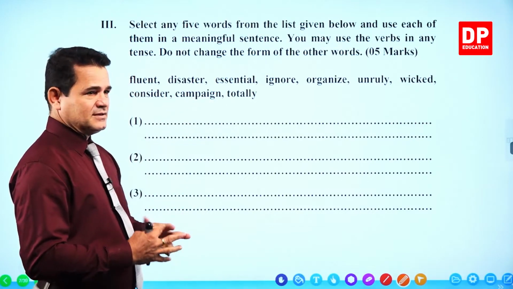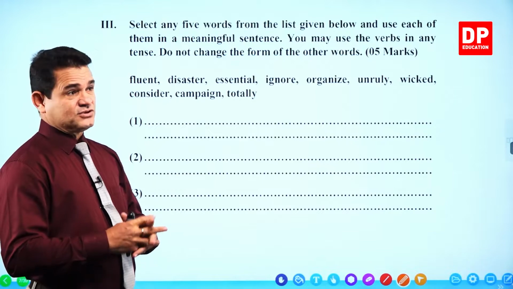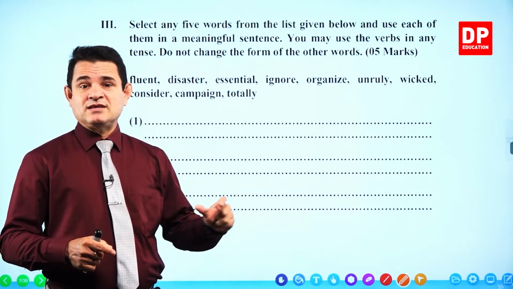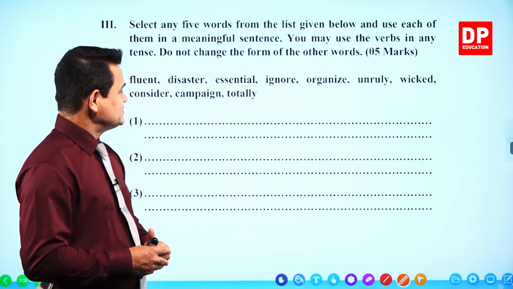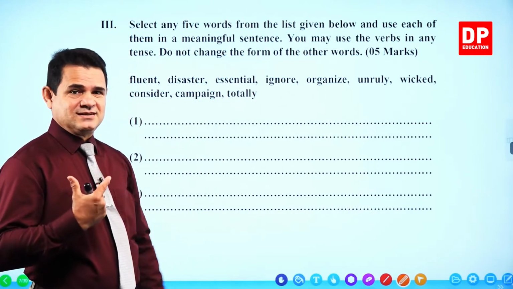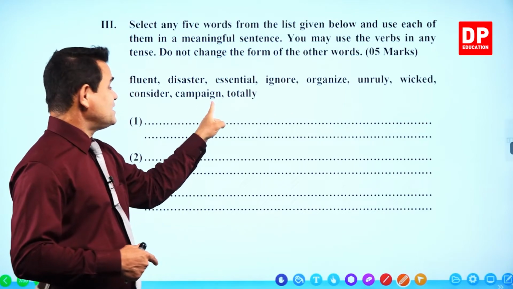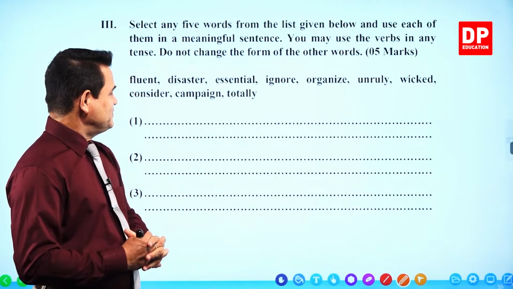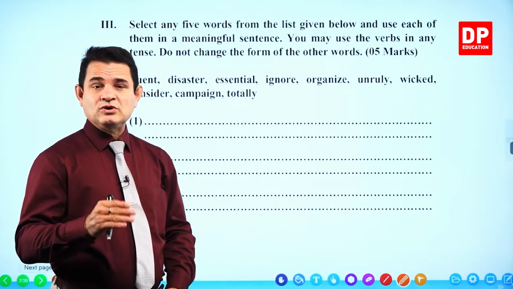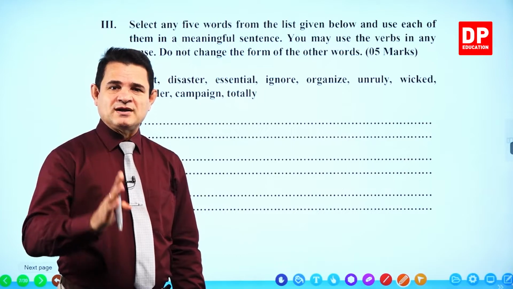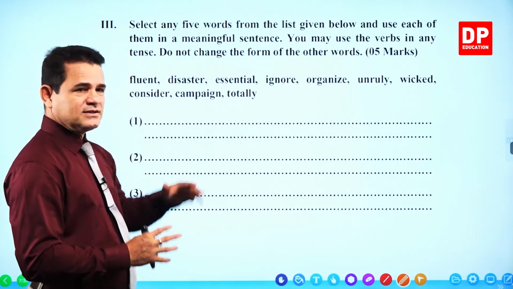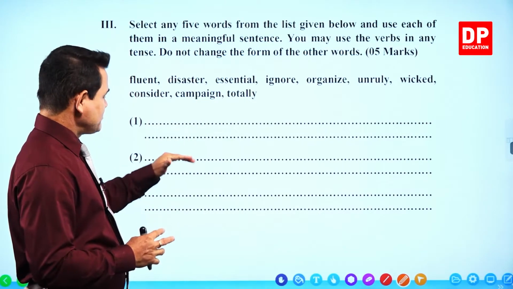Or campaign, kandayama, Sramadana campaign. Right? We are going to organize a Sramadana campaign. So there you are using both organize and campaign in one sentence. We are going to organize a Sramadana campaign. So it's very simple. Totally, sampurnayenma. So the answer he gave was totally correct. Sampurnayenma hari or totally incorrect. Waradi. You can tell in that way. So now let's select 5 words from here and write 5 sentences.